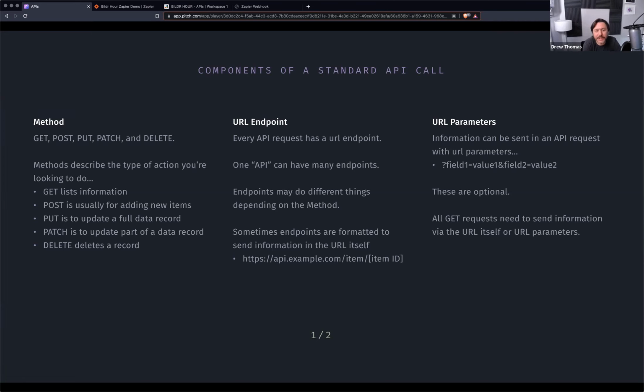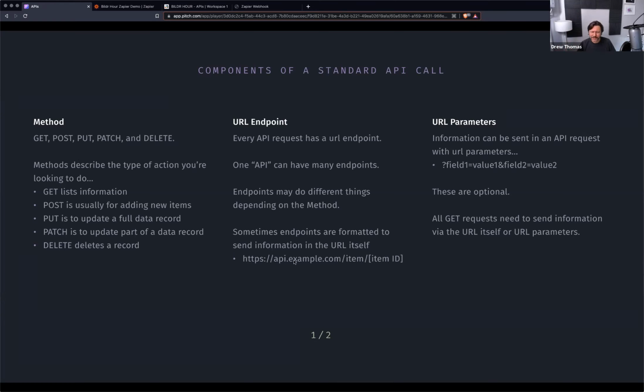And then the URL endpoint, which is, every API request has an endpoint. Just like every website has a URL, every API request has a URL. And so they're unique. And that's how the app that's receiving your request is going to do something based on that URL and the method. And so one API, we call things an API, it could be a million endpoints. It could be 20 endpoints, one endpoint, a million endpoints that makes up an API. Each one's going to do something different. And each one's going to potentially do different things based on this method. That's why the method's important.